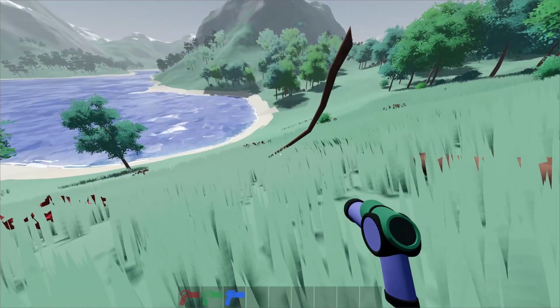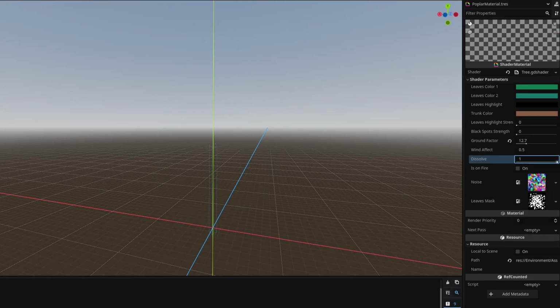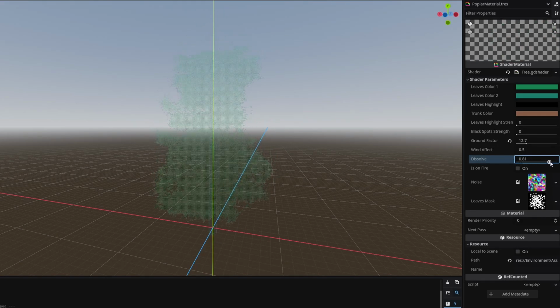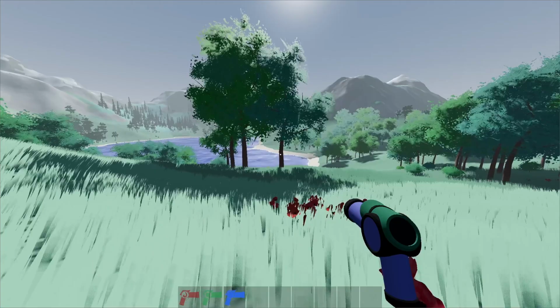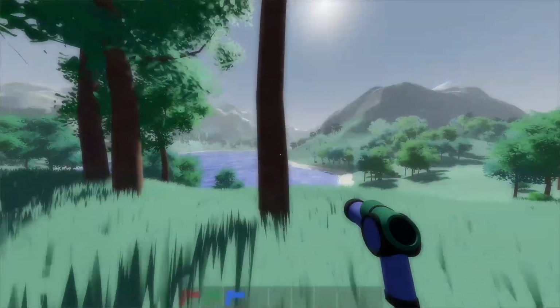Finally, we take the leaves that were discarded in the first step and create a simple animation. Similar to the grass, we multiply the y-coordinates of the vertices by a factor animated using a tween. Additionally, I use dithering to fade out the leaves without using expensive transparent rendering. Now it looks like the leaves are falling off the tree rather than disappearing in thin air.